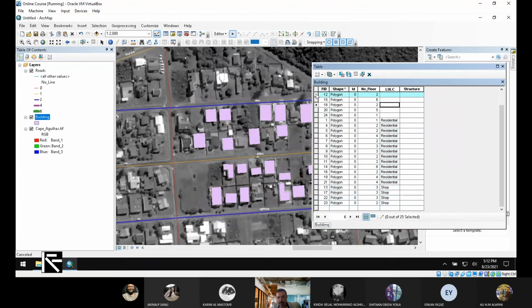Let's say these are mix, and write it. And this one is office, and this one is office 2.